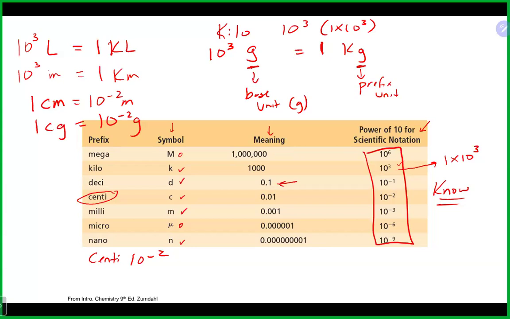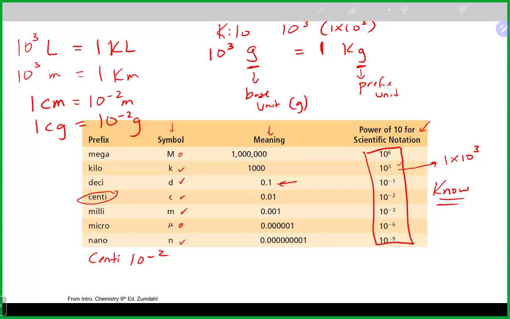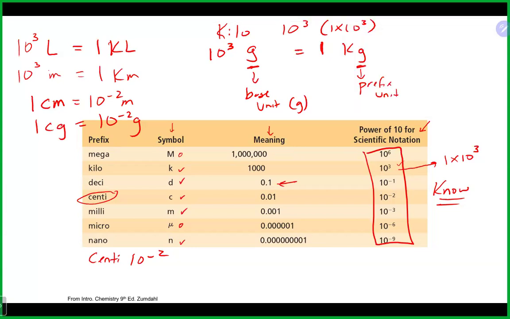By the way, as we will also talk about later on in this chapter, what we are looking at here, any of these are what are referred to as equalities. And equalities are basically two things that are on different scales, but represent the same amount of something, right? So if you had 100 pennies, that is the same amount of money as $1. So they are different sort of units, but they represent the same amount of money. So 10 to the 3 liters is the same amount of volume as 1 kiloliter would be. Questions on that there?